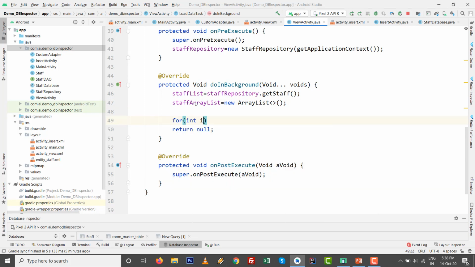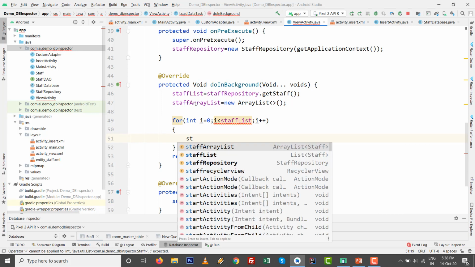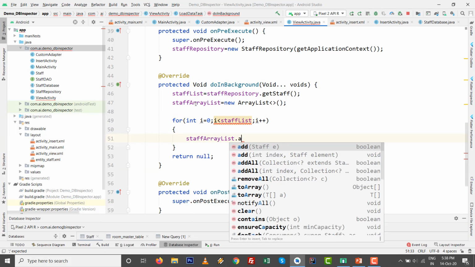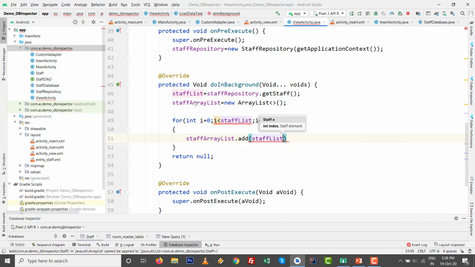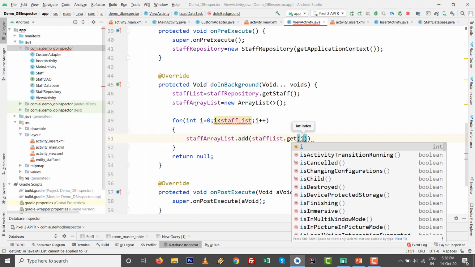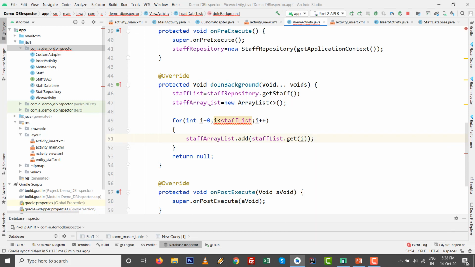Another important line, and by iteration process of for loop, integer i is less than staff array list dot size, then staff array list dot add whatever the staff list to get dot get i, and press semicolon.